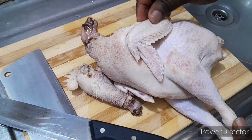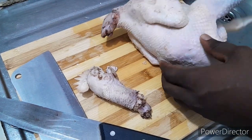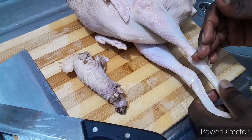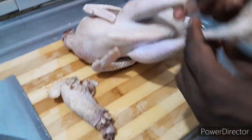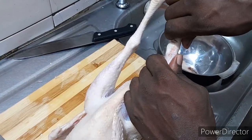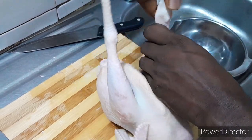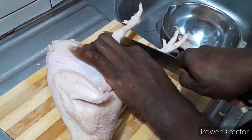Make sure everything is clean, and we are going to get to the next stage of cutting our chicken into different pieces. Cut the knee, here at this joint, cut from here. So make sure you sit back and watch every step before it counts. Thank you. Let's cut it.